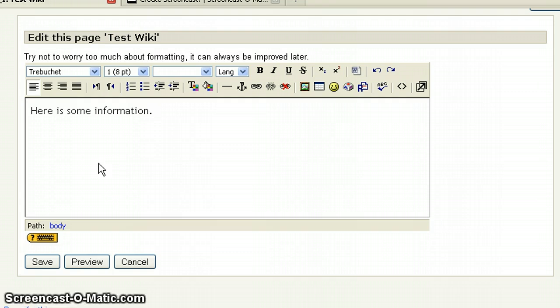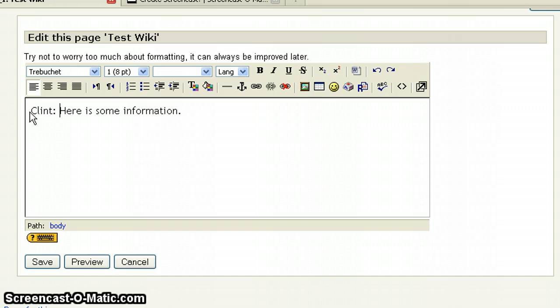Now this goes back to the first video and the beginning section of the print tutorial. The settings within the wiki will determine how pages are used. So for instance, if I have a setting where all of us, the instructor and the students, are on one page within the wiki, and everyone contributes to just a single page, you're probably going to want to think of some kind of convention to distinguish who's posting what, because as you'll see, I'm going to hit save and this is all you'll get. Now there's a way to track the history, but it may be easier for an instructor to stipulate in the directions that, before you post, put your name and a colon so I know it's you, and then put your comment. Now that's only if you're sharing one page that everyone's working on.